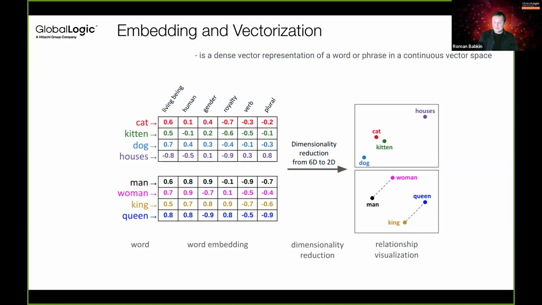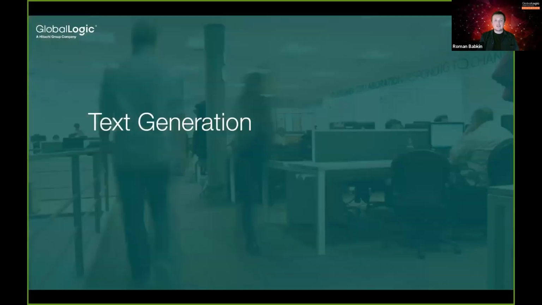Let's go next. Why do we need this? How do generative AI and large language models use all that? Here comes the main idea of the large language model and what I want to pitch. So the text generation, I'm talking about LLM. The generation of an image, let's say, or sound might be explained in the same manner with different factors, but nevertheless, the idea is absolutely the same.